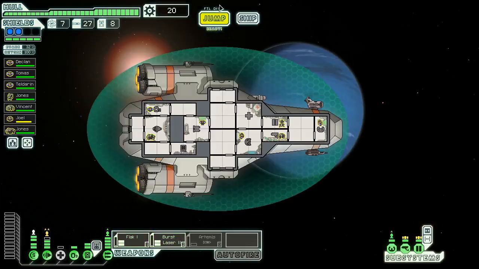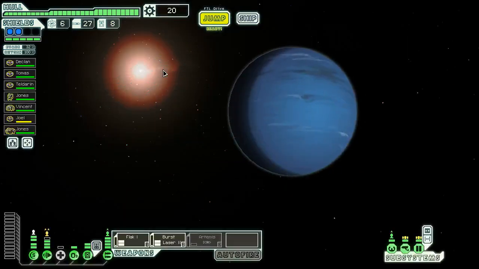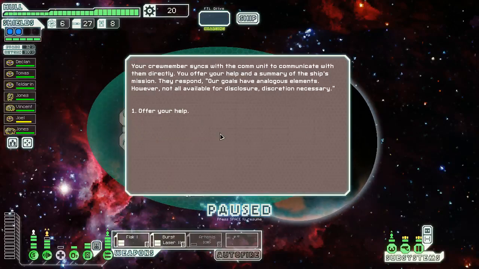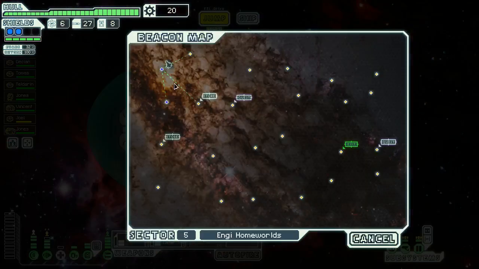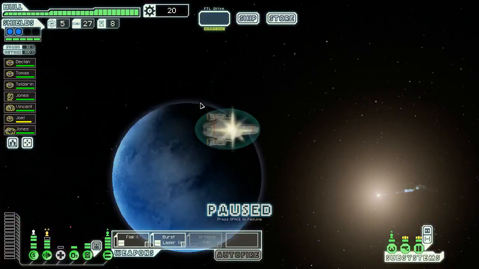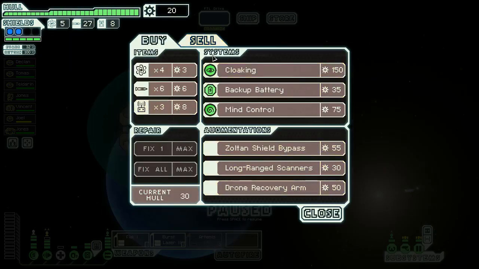So we're on Sector 5 or something like that. To be honest with you, this run has gone better than I would have expected. I think we're in a pretty good position to have a decent chance to get another alien crew member. Offer your help. Added a quest marker. Sure. Added a quest marker. Sure. Do I have two quest markers? I do. We should probably bum rush them because it will be difficult for me to get to those in time.